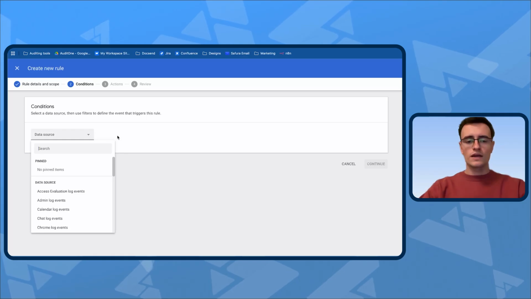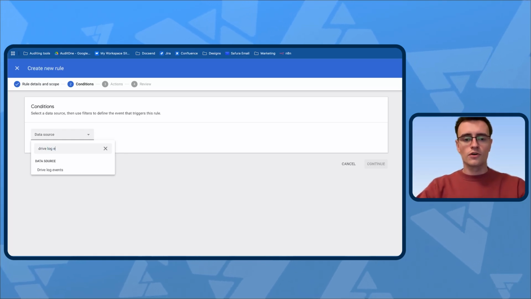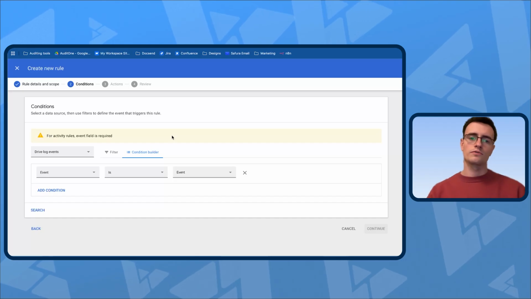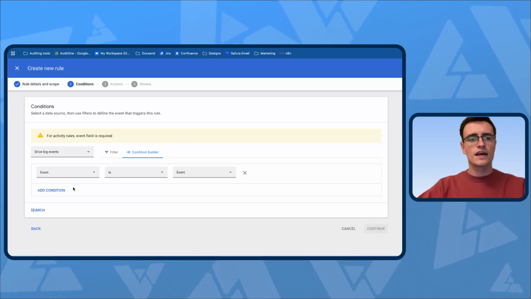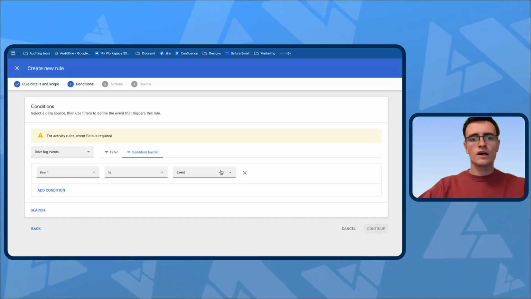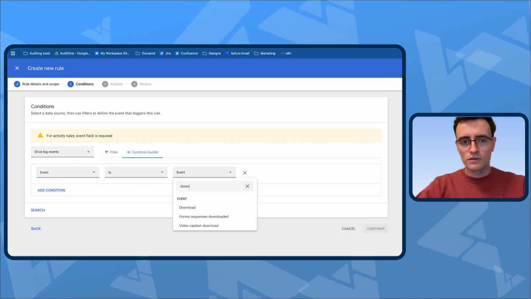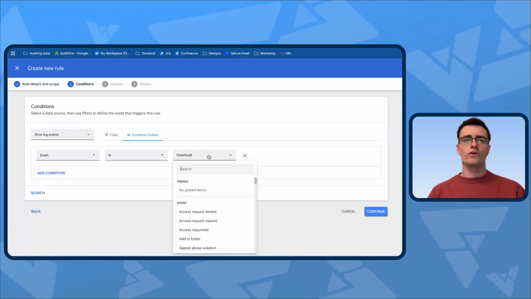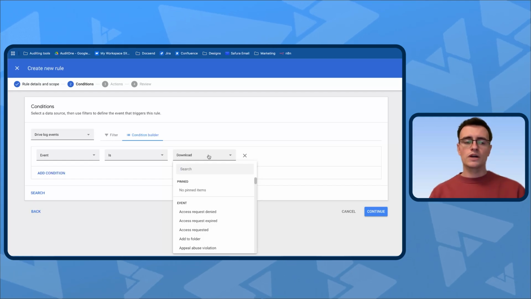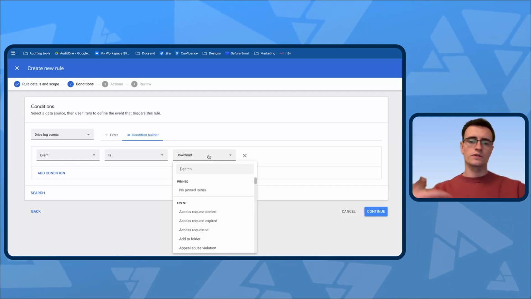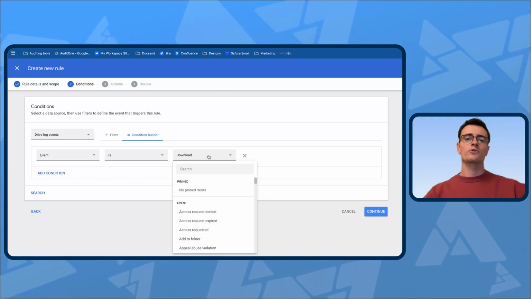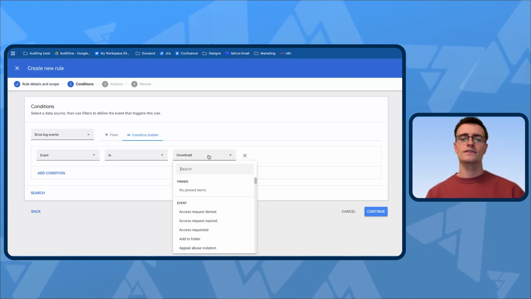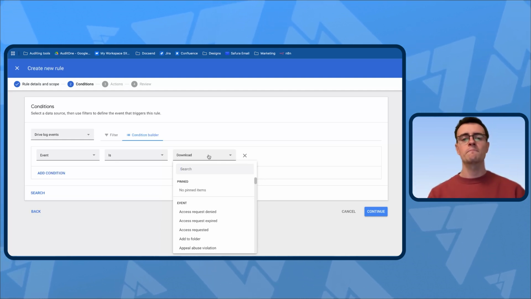What I want to take is the Drive log events, because Drive is already logging a lot of events, and in the Drive log events, because here we are focusing on the download, I want to find the download. In case we were focusing on sharing documents with external parties, for us, we have different groups and each group has different access. This is how I manage the access.